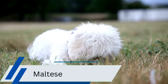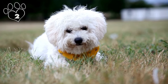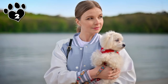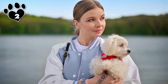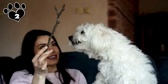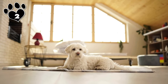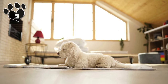The Maltese is known for its glamorous and playful personality. Despite their long, flowing white coats, Maltese dogs shed little, making them an ideal choice for allergy sufferers seeking a small companion. In addition to their hypoallergenic traits, Maltese dogs are cherished for their lively, affectionate, and spirited nature. They are known for their playful antics and love to entertain their owners. Often described as fearless and confident despite their small size, Maltese dogs offer both allergy-friendly companionship and endless entertainment.